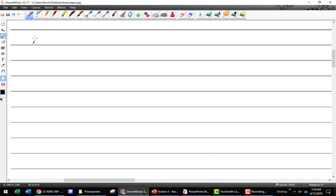Okay, so if I said I have an AN 3-12, what size bolt do I have? 3/16 inch diameter by 1 inch and 2/8, which is also the same as 1.25, an inch and a quarter.